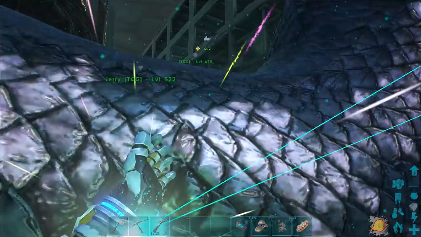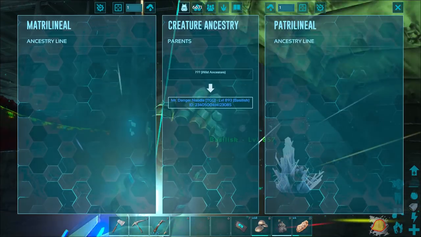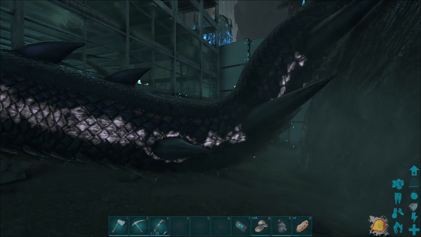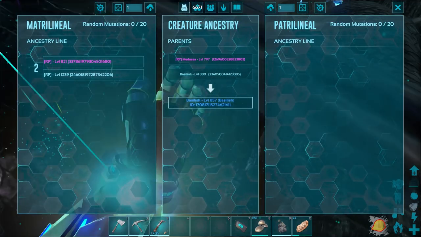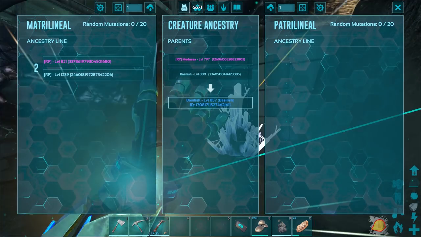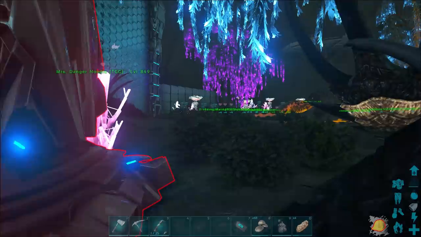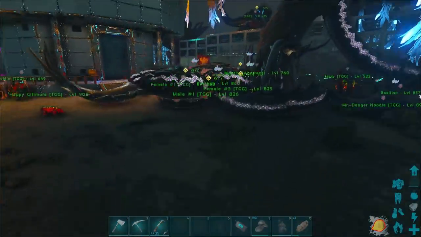Oh, they take up so much space, it's gonna be a pain to breed them. Let's see. Show ancestors. Oh, I keep selecting Mr. Danger Noodle. How about this one here? 0 mutations, Medusa, and Basilisk 880. What? Are these more than what we have? That is confusing.